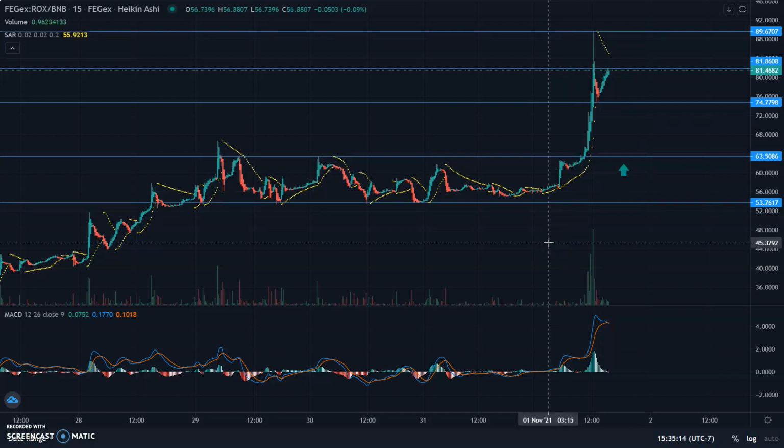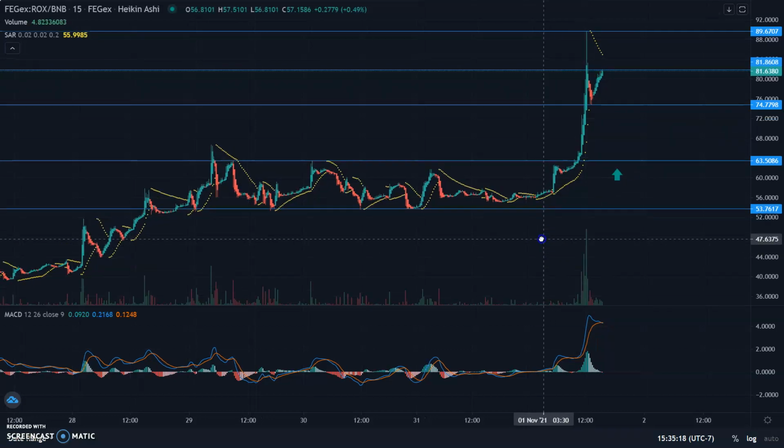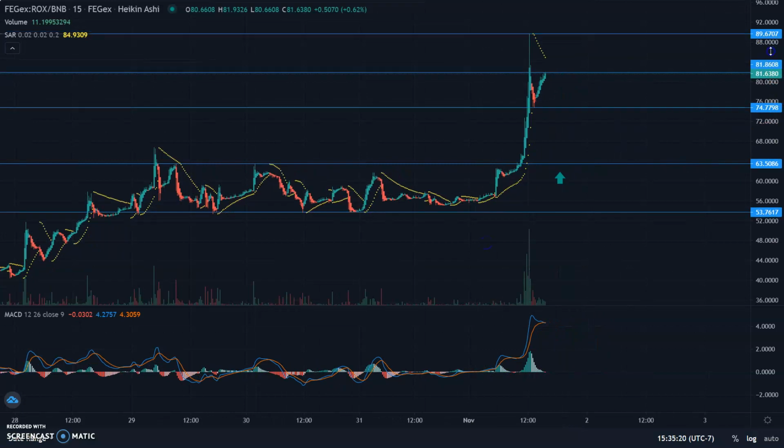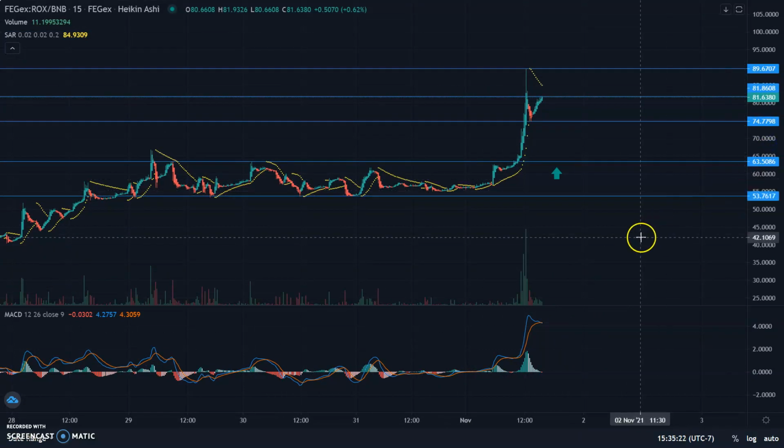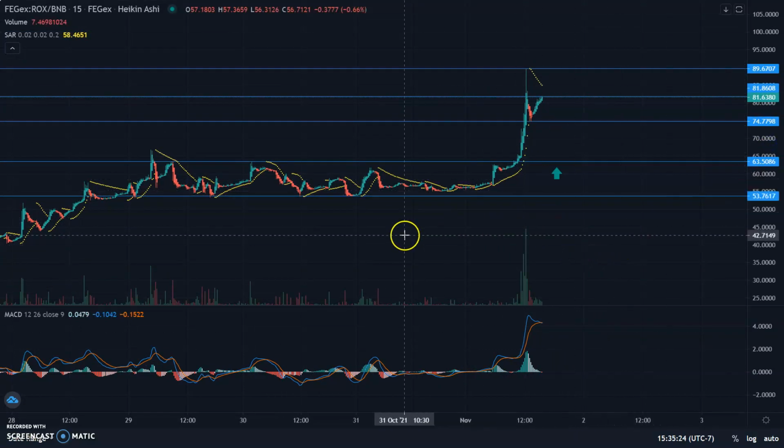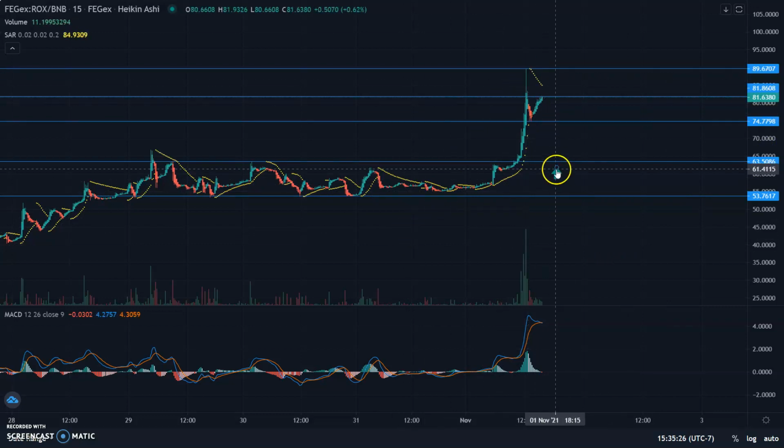I don't want to clutter this too much and put too much in front of you guys. I want you guys to try to understand these basic fundamentals that can go a very long way. This alone is a very powerful tool. But we're going to respect this line right here. We're going to keep an eye on it, and we're going to keep an eye on the overall price.